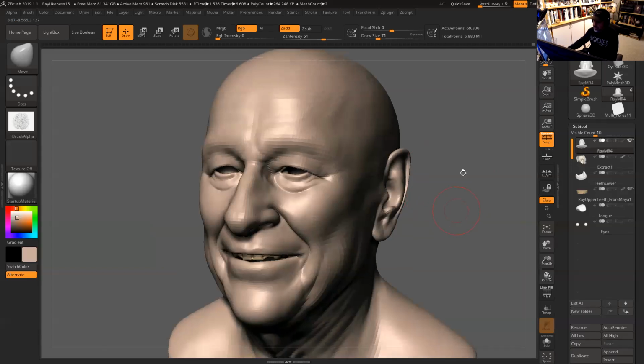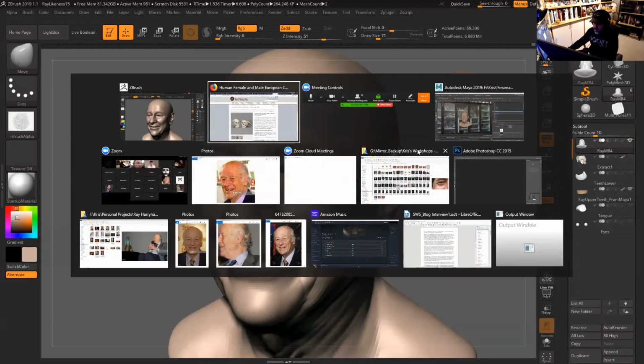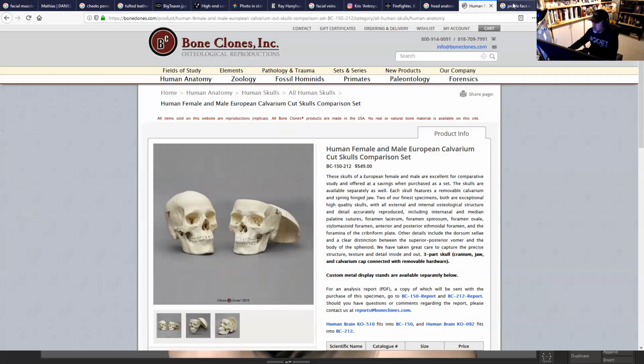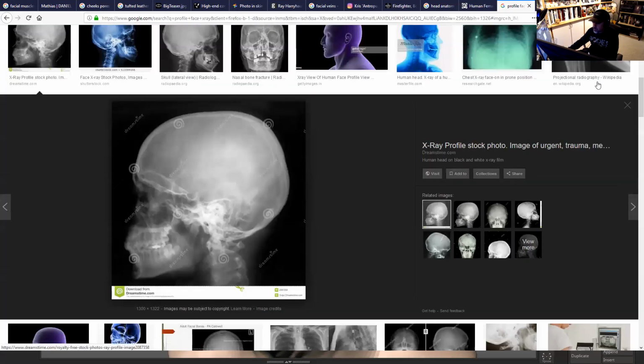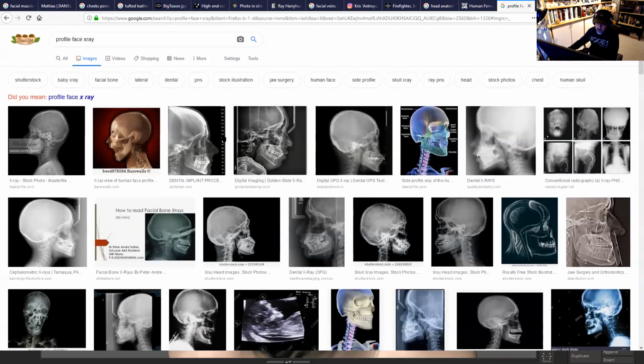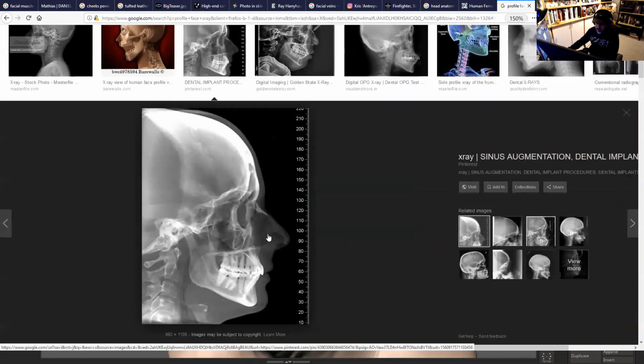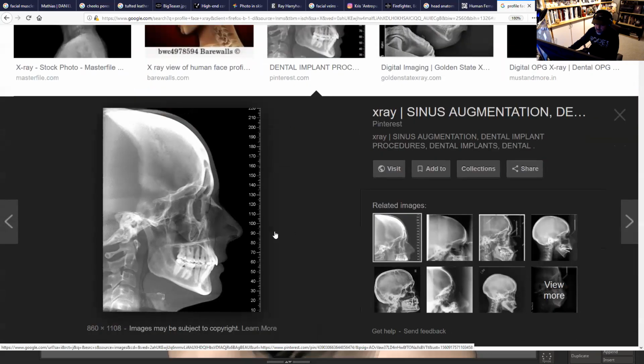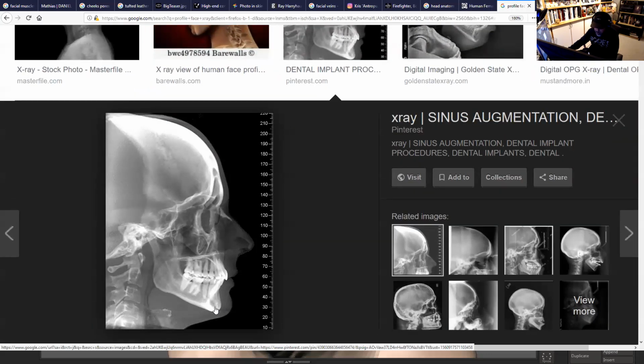What's the thickness in each one of those parts? That's obviously if you get something like an X-ray. If you get access to some X-rays, if you Google for X-rays, you're gonna find stuff like this, and then you can see, for example, the amount of gap that is in between the bone structure and the surface of the face.